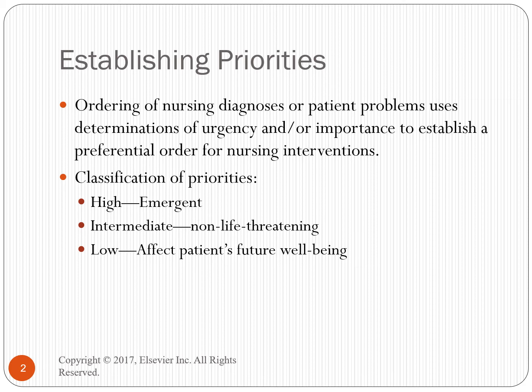So this is establishing priorities is simply telling you that whenever you are planning the care, we're going to treat that high emergent problem first, and then under that intermediate, non-life-threatening, and then low. So it really does follow Maslow's as well. So make sure that you refresh yourself on Maslow's. And priorities, they help you to anticipate and sequence nursing interventions when a patient has multiple nursing diagnoses and collaborative problems. This helps you answer the question that you asked to determine what will you do first.